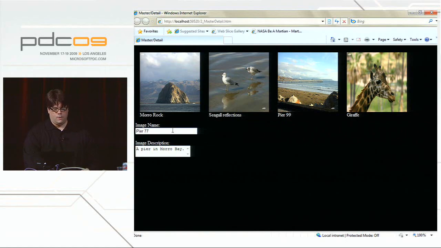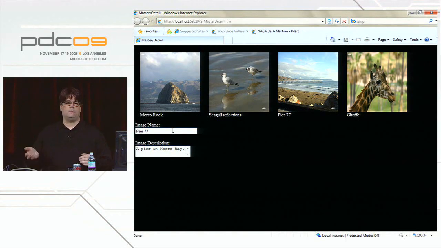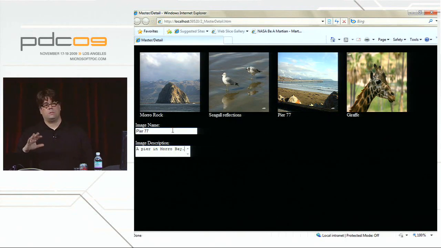Because what you're going to see, it's like magic. Ooh, did you see that? So it actually changed from 99 to 77. Everything's two-way bound. So that means that wherever the value of that property shows up in the page, it's going to automatically reflect any changes. Which is nice for these kinds of master detail scenarios.